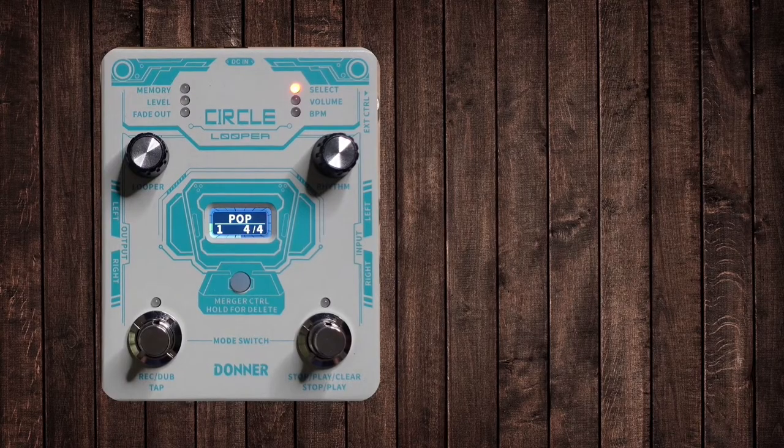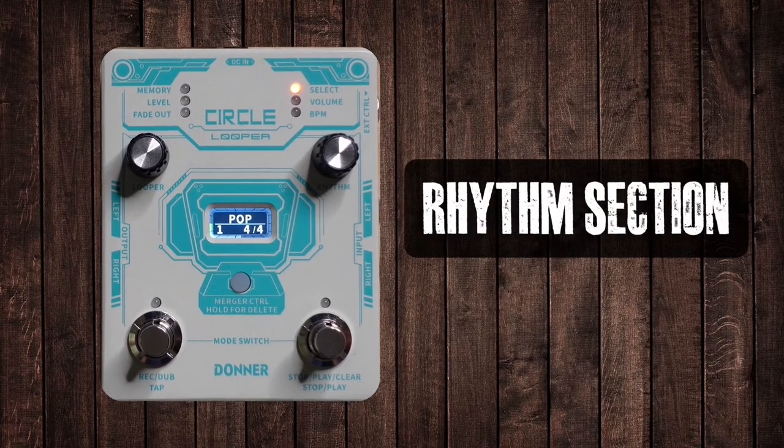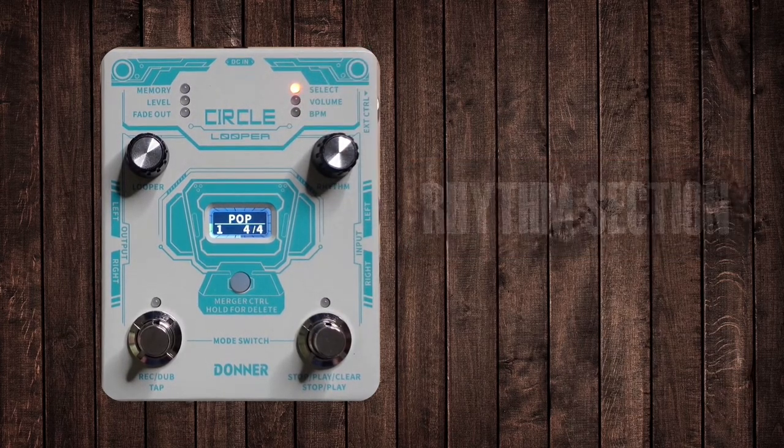Let's take a look at the right side of the pedal, the rhythm section side. So it's quite easy accessing either side of the pedal. I mean, if you go back here, you're in the loop side, and then you're back here in the rhythm side. And you've got three lights as well.